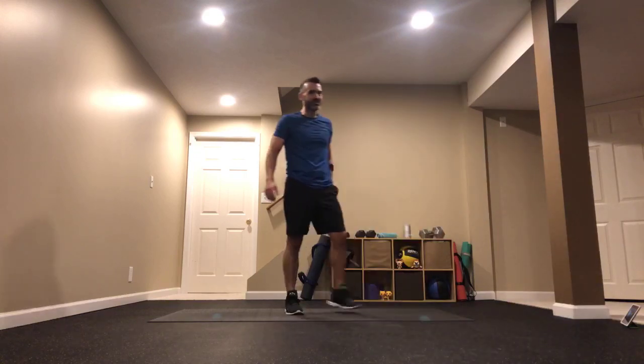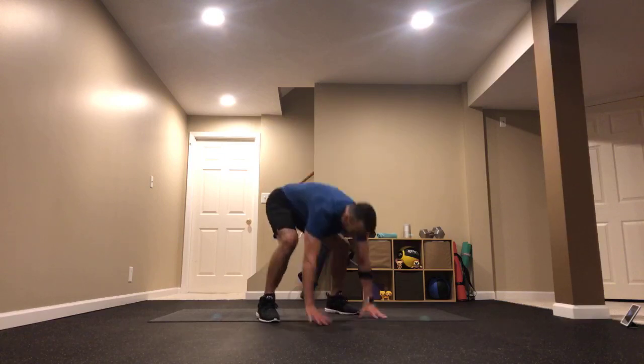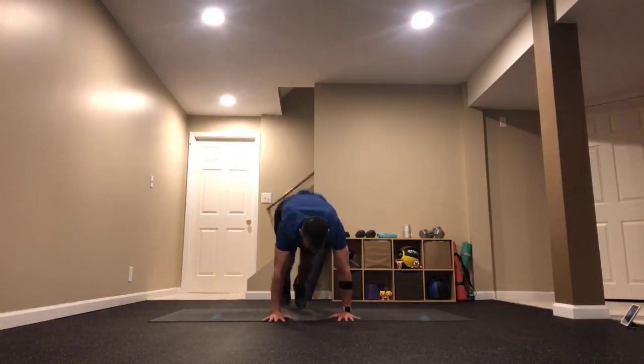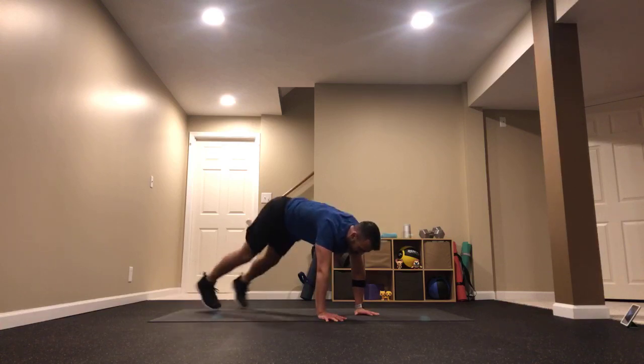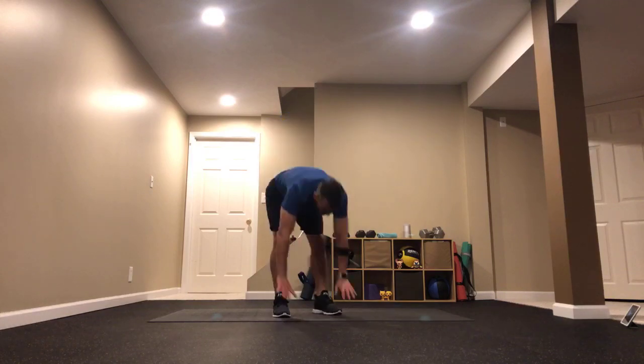Out there. We got a good group this morning. Burpee plank jacks. Let's get back to it. Here we go. Jumping jack feet. Once we get down to that plank, make sure those shoulders stay right above those hands. And we get nice and long in that plank position at the bottom of that burpee.